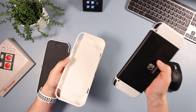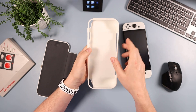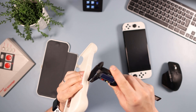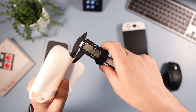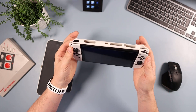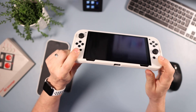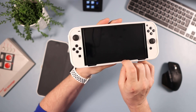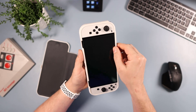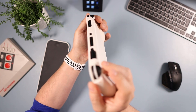To fit the Switch, you put the top in first and then push it down. The material is quite tough — around 2.7 millimetres thick — so it is a little tricky to push in. You need to make sure the top clips over and then give it a firm push to clip in at the bottom. But once it's in, it's a fantastic fit — really one of the best fitting cases I've had. I've had it on my Switch for a couple of weeks with no sagging at all.